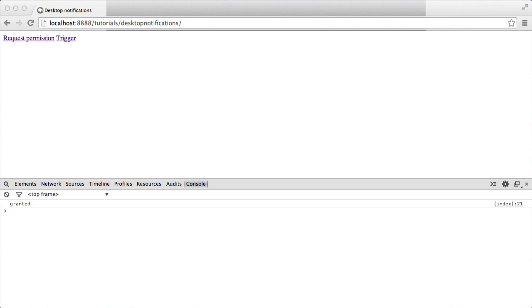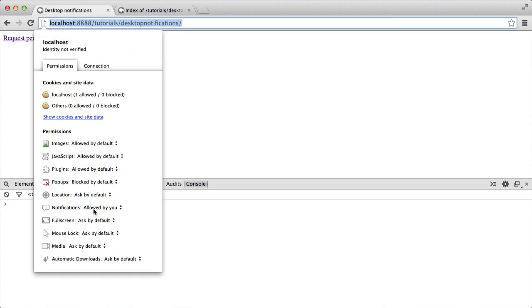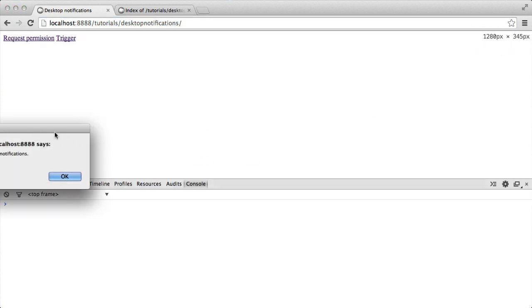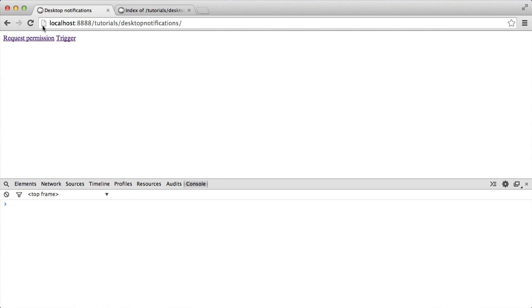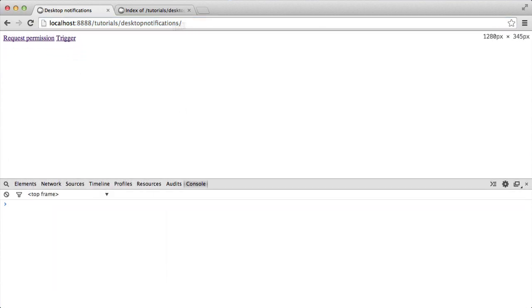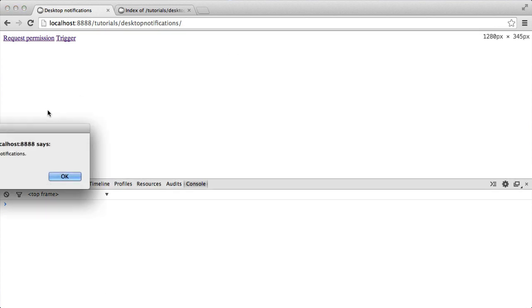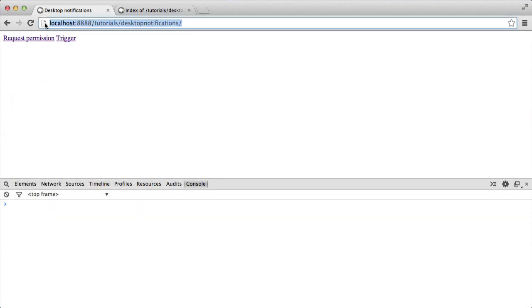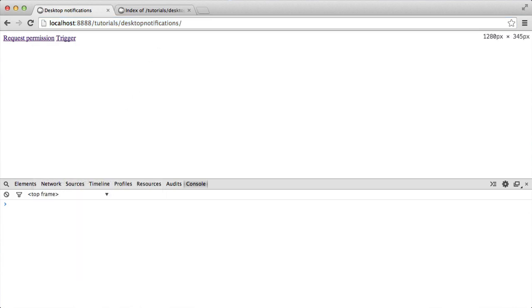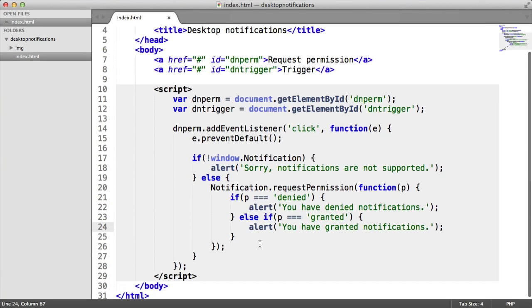So let's just check that these work so we haven't missed anything in our if statement. Again, set this back to ask, refresh, hit request, allow. We get the alert as we'd expect, and we'll go ahead and just refresh this or put this back to default, and we'll deny just to make sure that works. Perfect. So we'll reset this once more again, and here we go. Right, so we can now get on with the rest of our code.